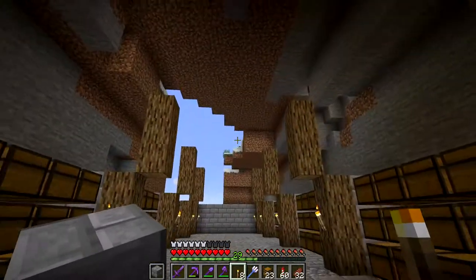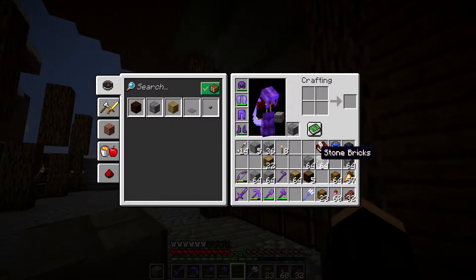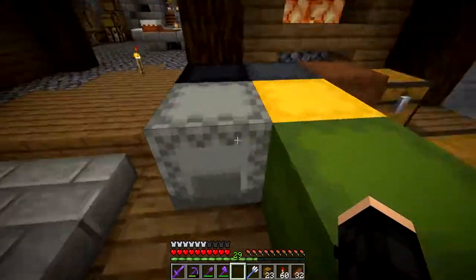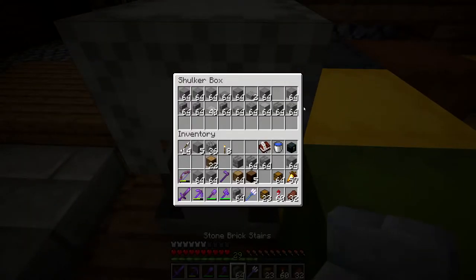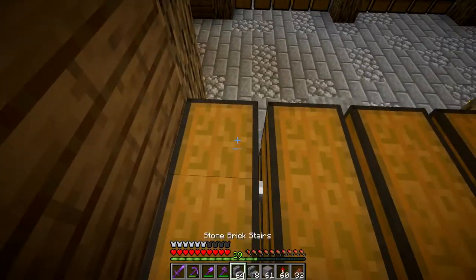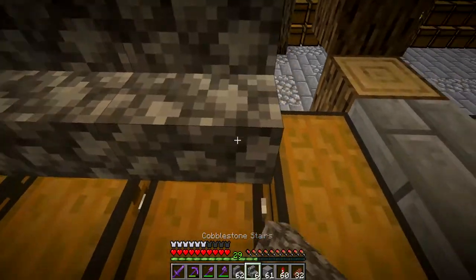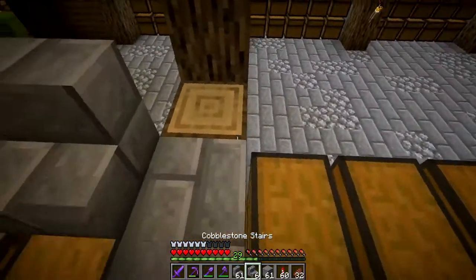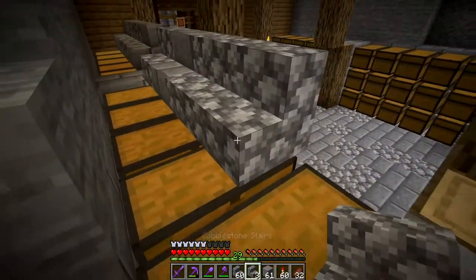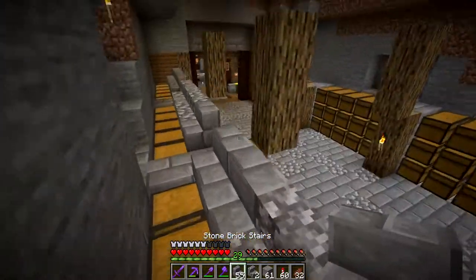I think I do need to change these. Yeah, I definitely do. But the main thing I want to do is show you guys exactly how this is going to go. So first thing we need are some stairs. We got stone brick stairs and we need cobblestone stairs. So then once we get up here, what I would usually do is add backward stairs, sort of like this, and then in random patterns. So like this side, we'll have some of this, and you never know how it's gonna go. Just something like this, I think, would look pretty cool.